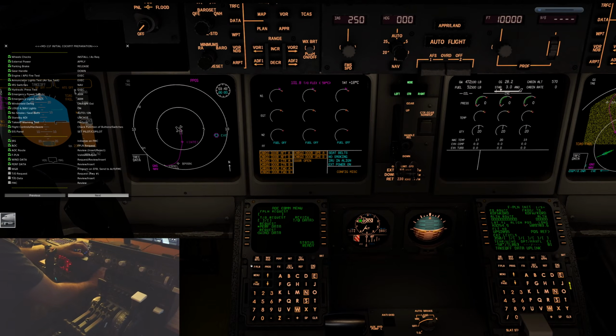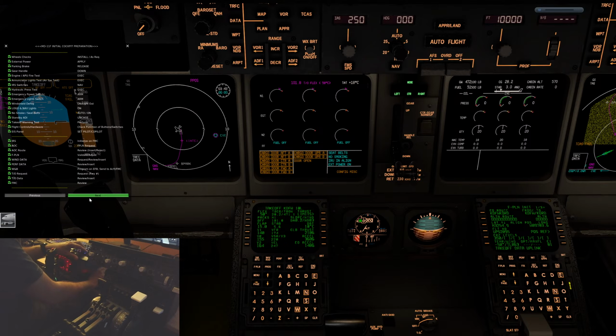And what I'll do is I'll just go back into the flight plan and correct this to 18 left. All right. And nothing changes for takeoff performance.